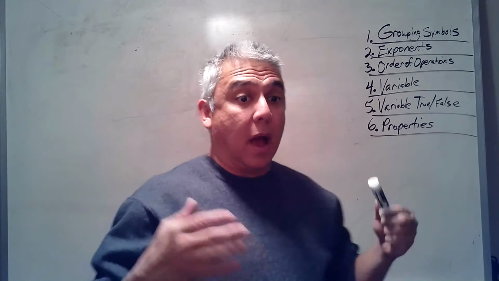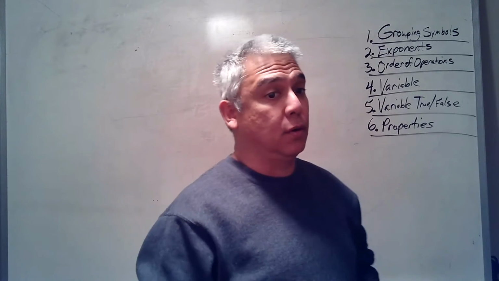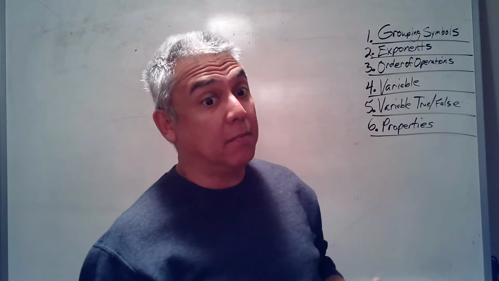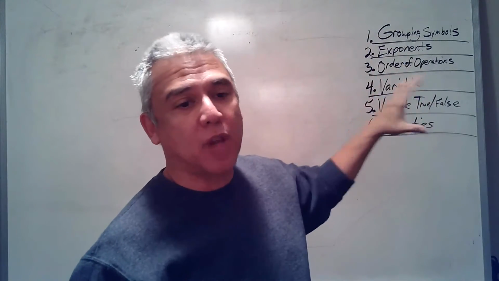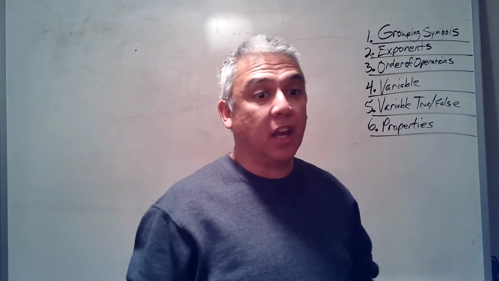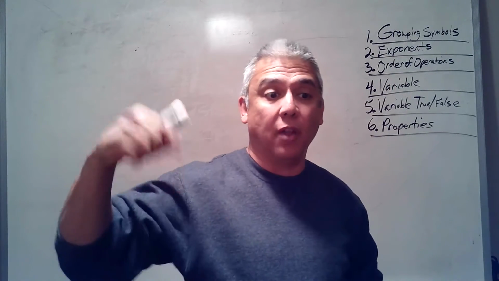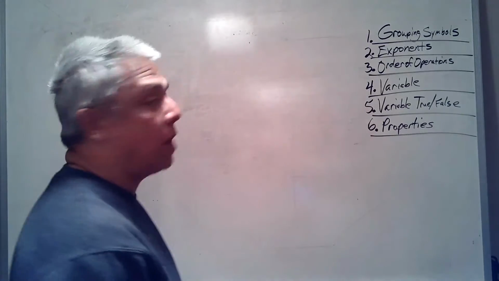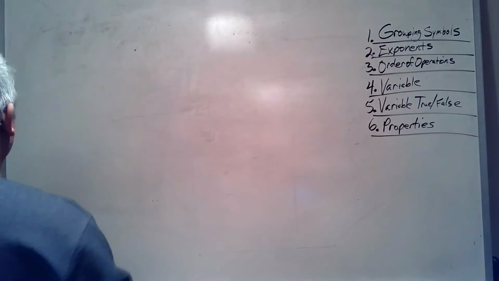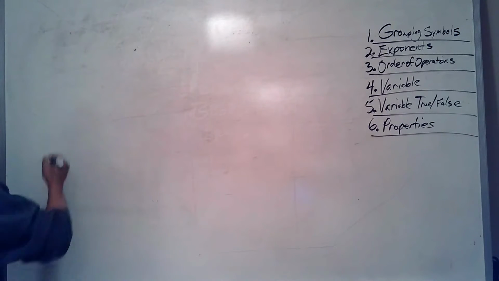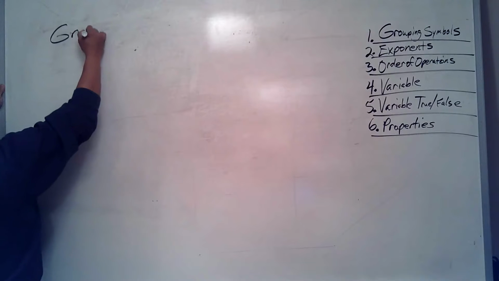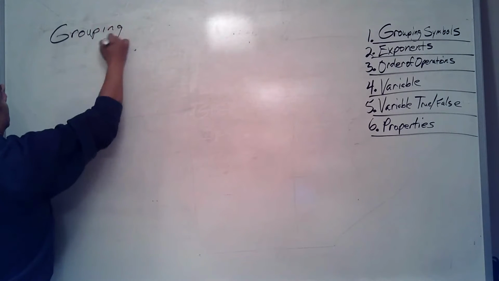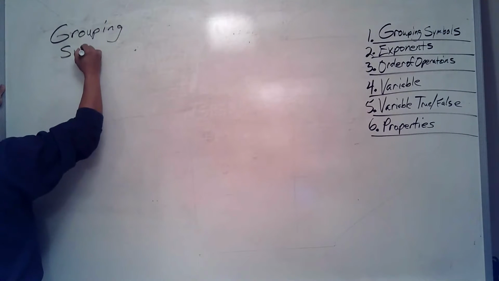Now, I would suggest that if you have the time, go look at the other videos that are specifically just for those items, because I'm just going to give you a quick hit on this one. Alright, so number one, what I'm going to look at is grouping symbols. Now, when we talked about this, we said, hey, grouping symbols. We're going to talk about the parentheses.